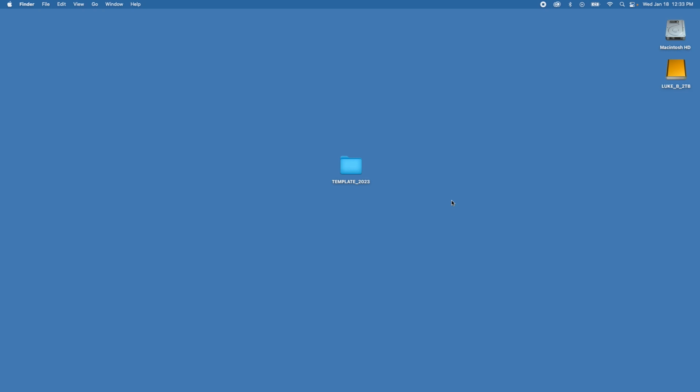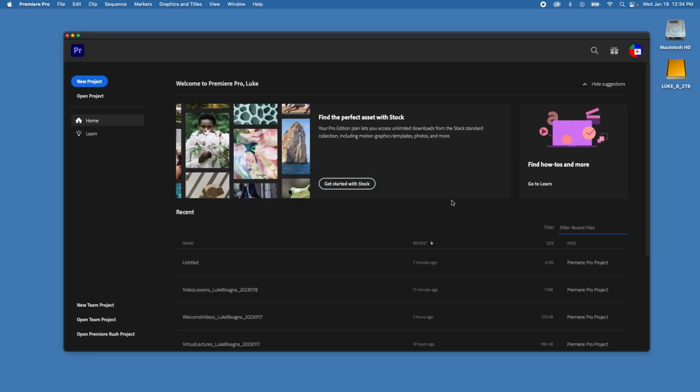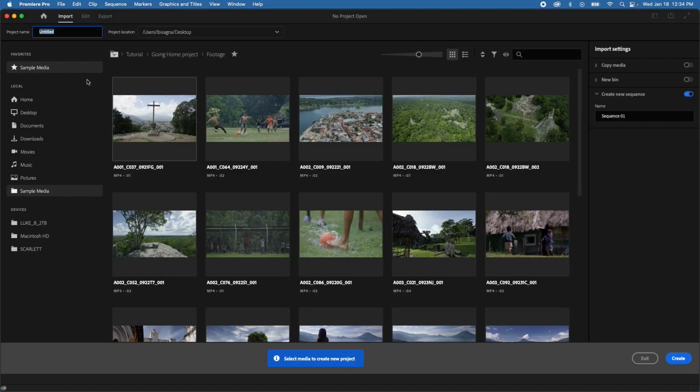In this lesson, we're going to be covering the basic editing interface in Premiere. So let's jump into Premiere. And what we're going to do is create a new project. So we're going to click the New Project button here. And Premiere automatically opens up this window, the Import window. What we're going to do here is simply name the project and tell Premiere where we want it stored. Then we'll be configuring some other settings from within Premiere itself.